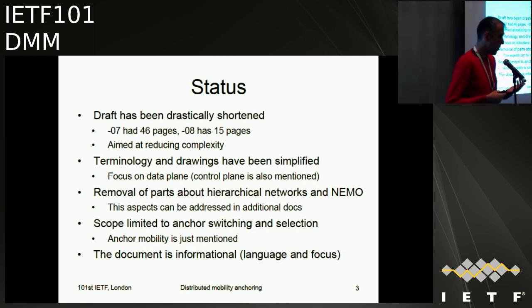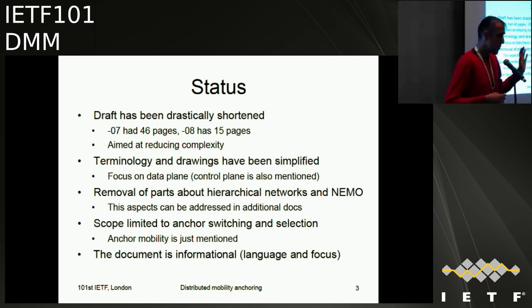The main goal when we did this shortening was to reduce complexity. So we have simplified the terminology, which was one of the main potential problems of the document. That terminology was a bit complex. Also the drawings have been simplified and many of them have been removed. We have mostly focused on the data plane, although the control plane, of course, is there because it's an important piece.